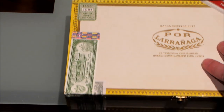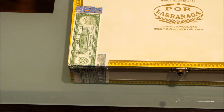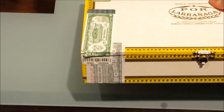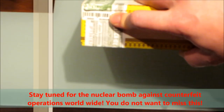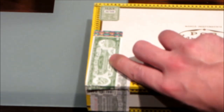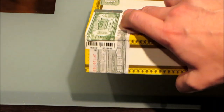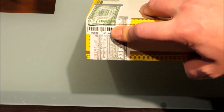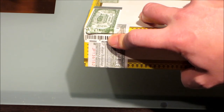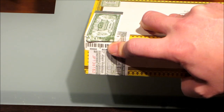However, once a vendor gets to know you and trusts you and knows that nine packages he sent to your house got through, he'll just leave the serial numbers on. So that happened a lot too. In a few minutes I'm going to show you something that's just going to blow your mind, because what we've been talking about are the serial numbers that vendors cut off for a legitimate reason. The problem is counterfeiters know that and use it as an excuse — when the truth is they don't have a serial number at all. These can be copied, hologram and all. But I'm going to show you something that makes cutting off the serial number in this day and age completely futile. Vendors are still cutting them off, but it doesn't matter.